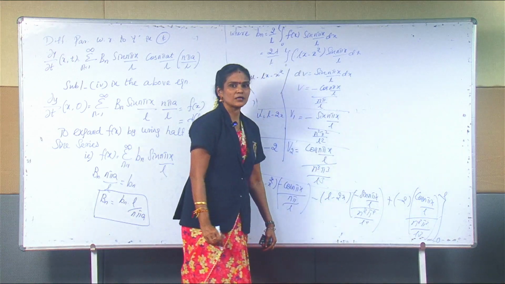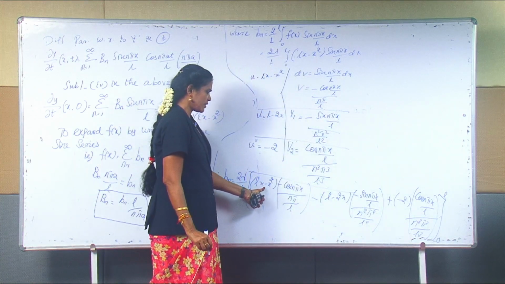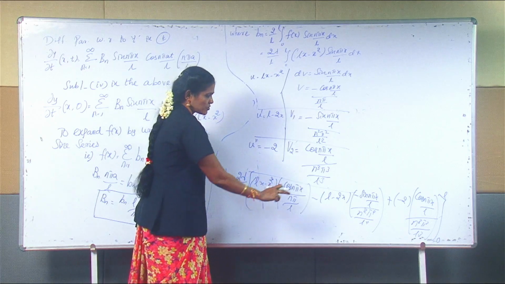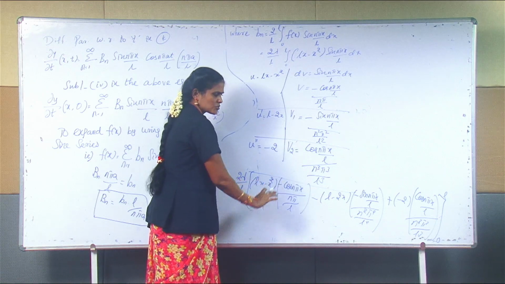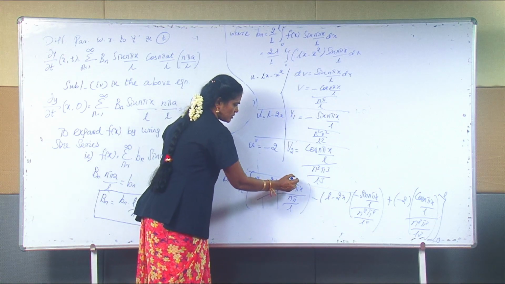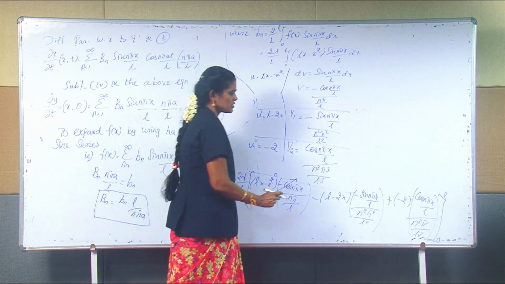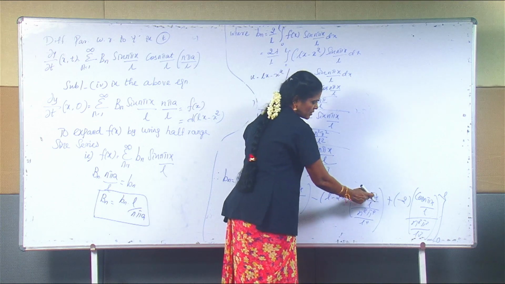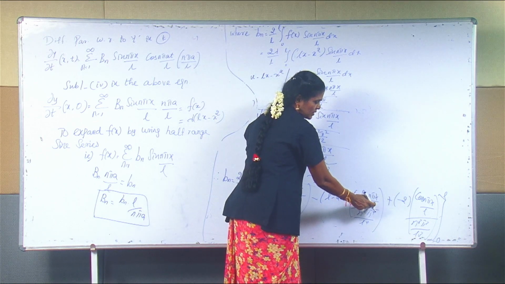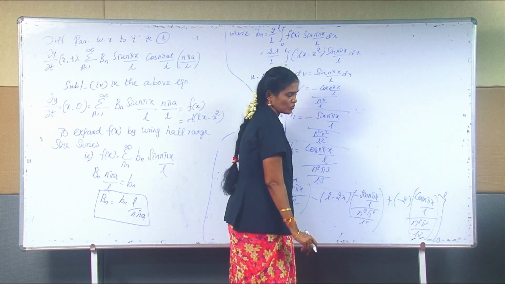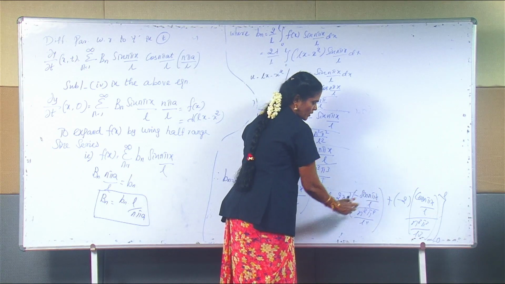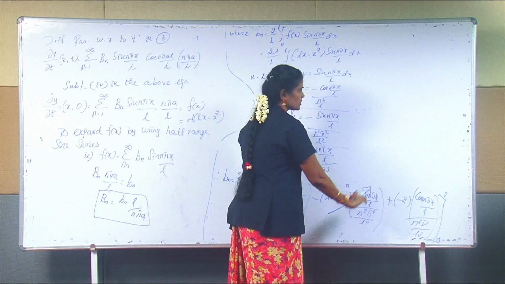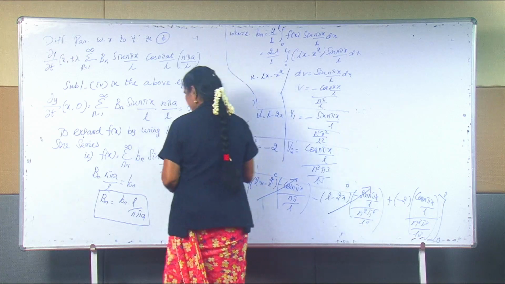If you substitute the upper limit in the first function, Lx minus x square, L into L square minus L square becomes 0. If you substitute the lower limit 0, 0 minus 0 becomes 0. So totally the first function becomes 0. Considering the next function, L minus 2L becomes minus L, but in the sin term, if you substitute x with L, L gets cancelled, sin n pi value is 0. If you substitute the lower limit 0, sin 0 value is 0. So totally the second term is also 0. So you have to consider only the last term.